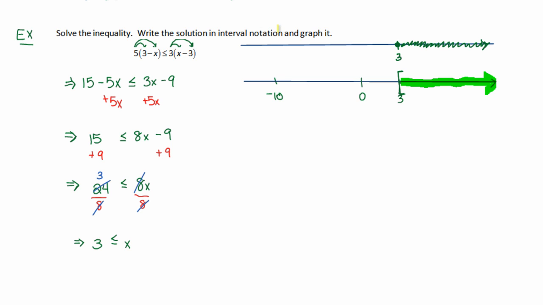Remember, I've already graphed it, but I still have to write my answer in interval notation. And in interval notation, you can use the graph to help you. I have a bracket at 3, and then it just keeps growing on and on forever to the right. That means on to infinity. Brackets mean that you include that point. And because we cannot touch infinity, infinity is just a concept, we must use a parenthesis. That means we exclude that point. Infinities always have parentheses on them because they're concepts, not real numbers.